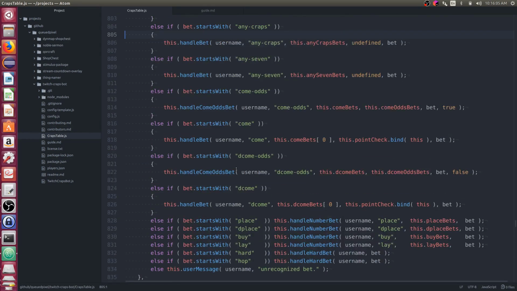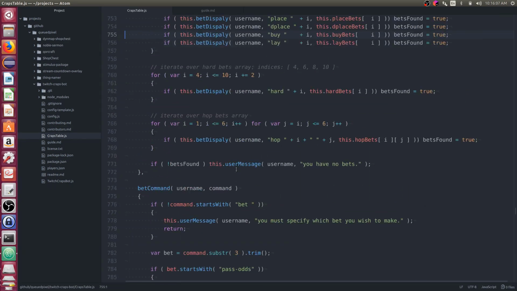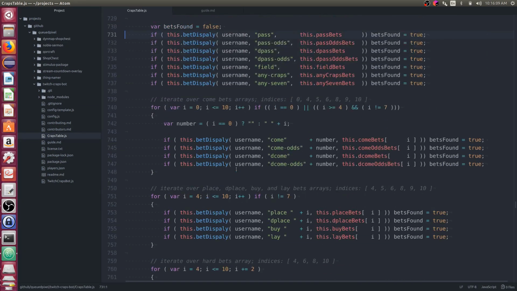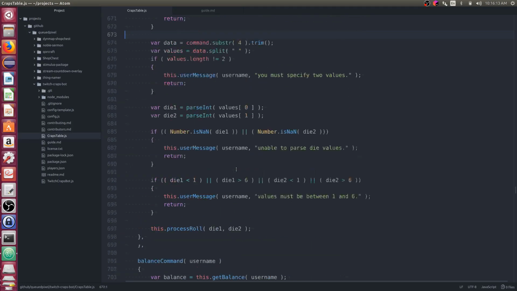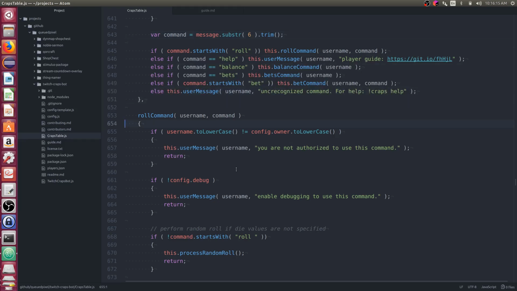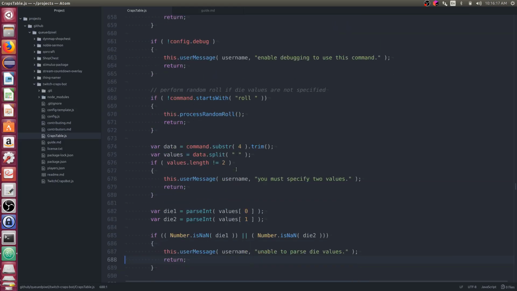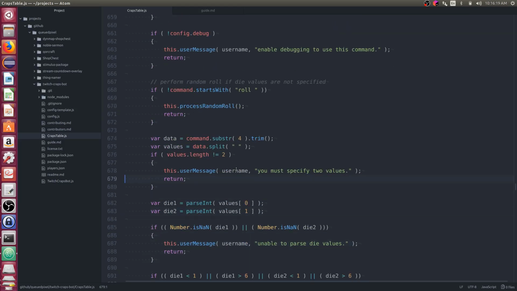Now the other option, we have another approach to this when we have our roll command. Let's go look up our roll command. First we make sure they must specify 2 values.